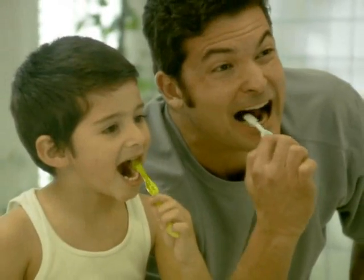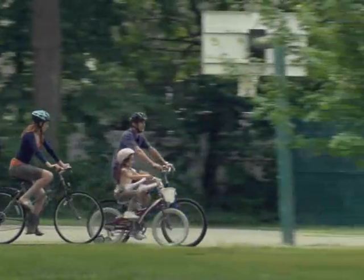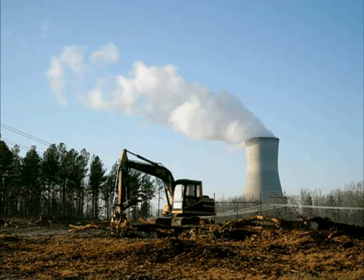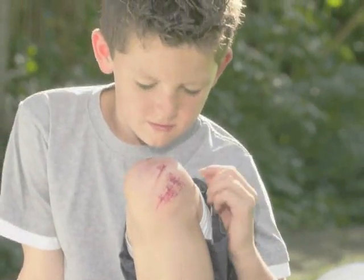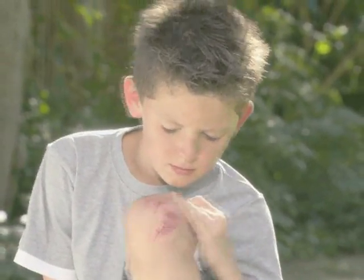From toothbrushes and sunscreen to helmets and seatbelts, safeguarding the body is part of our everyday routines. But when it comes to the body's immune system, which is bombarded by physical and environmental combatants on a daily basis, oftentimes we don't take the necessary precautions. This puts undue stress on the body and compromises its immune system.